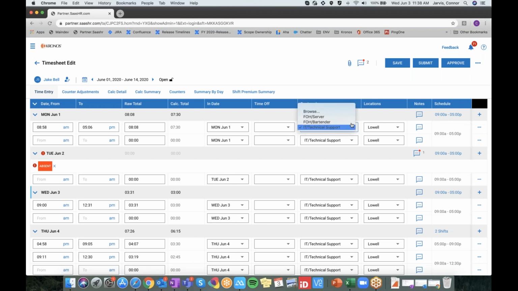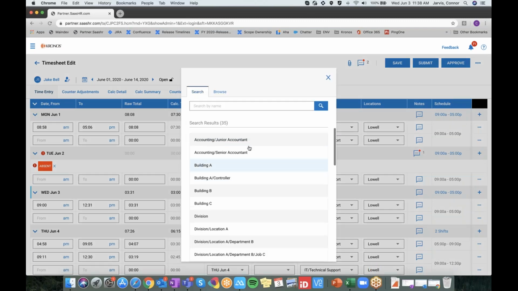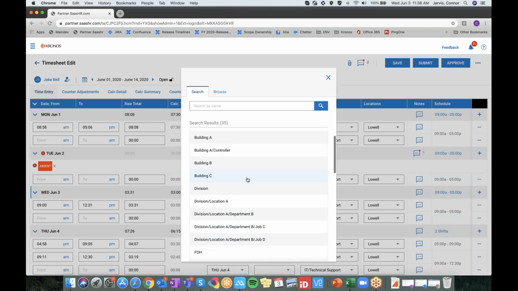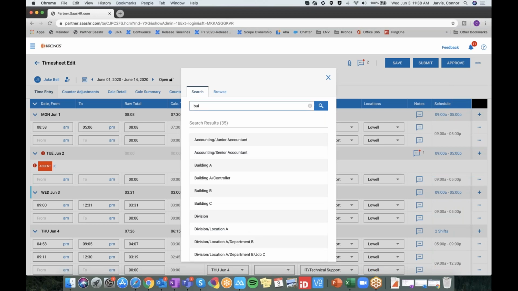For the org levels and the cost centers, we have those most recently used values that appear here. Based on this user, these are just the most recent cost centers that I've used. So I can select those from a drop down, and then I can also open up the browse option to show the full list of cost centers that I can choose from.